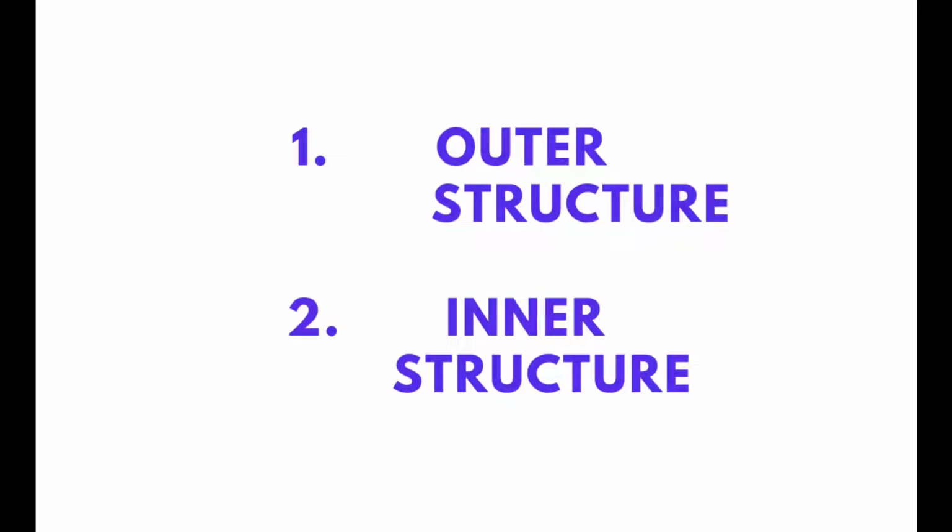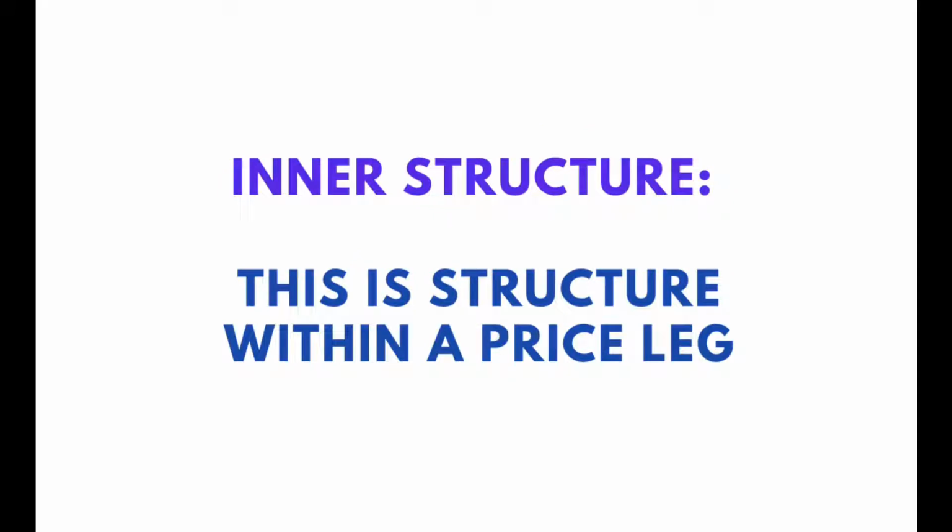So what is inner structure? Before we can cover what inner structure is, we need to understand there's two types of structure. You have outer structure and we have inner structure. As a formal definition, we can define inner structure as structure that is within a price leg. That might be a bit confusing, so what we're going to do is go through an example.